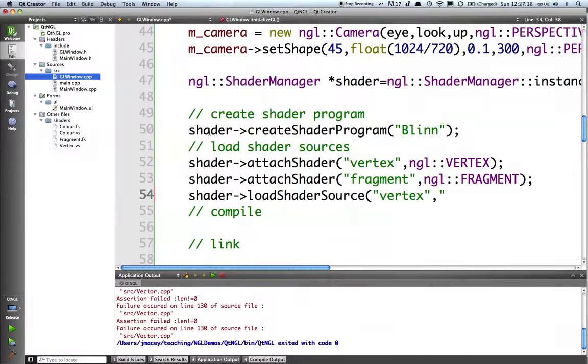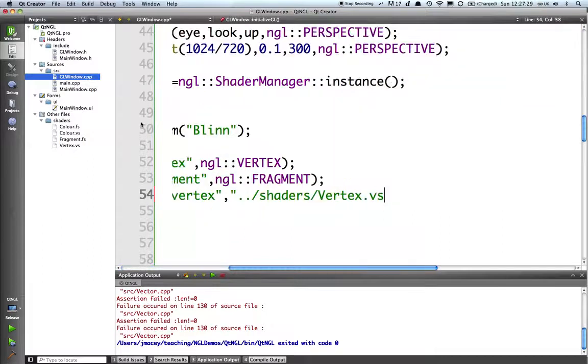So it's going to be relative slash shaders slash, and the first one is going to be this vertex.vs.